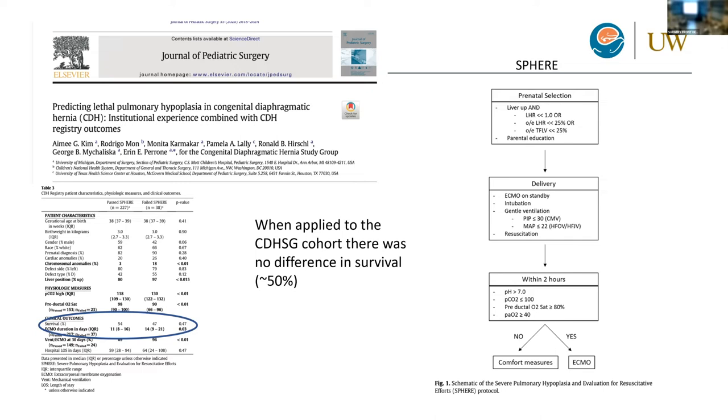And I think that's a really powerful study because this is something that we can't ever really figure out about these babies. We have a very severe cohort and we think that we can predict which babies are non-survivors, but we really have no idea. And we're very, very wrong actually sometimes. And so I hope that makes sense, but this was a very powerful study. It came out in 2020. And I think it really started changing people's philosophy about whom to be aggressive in when treating these babies.